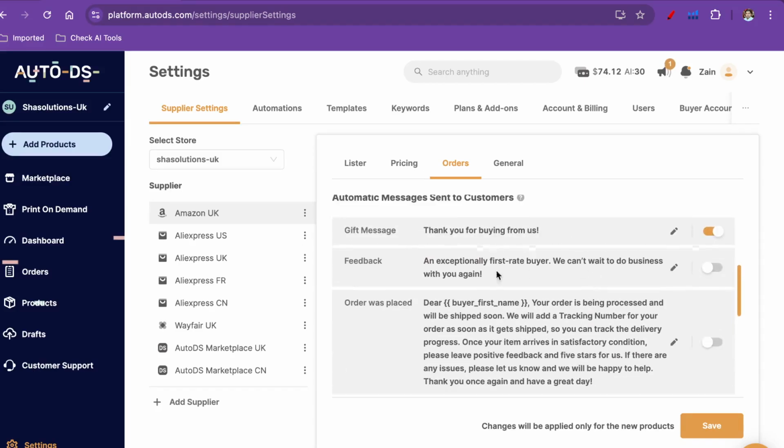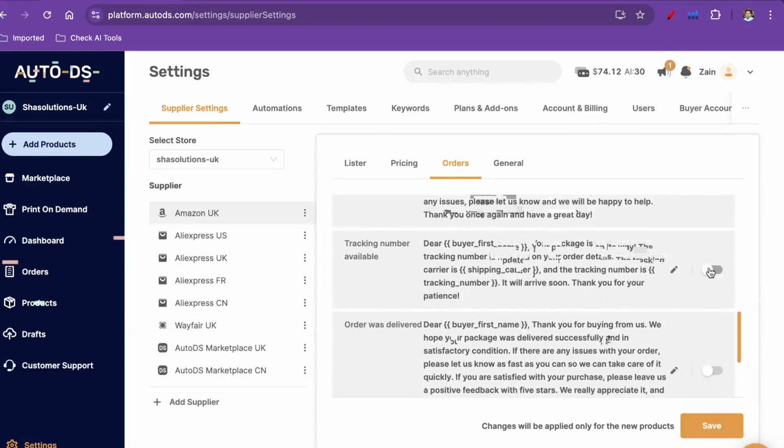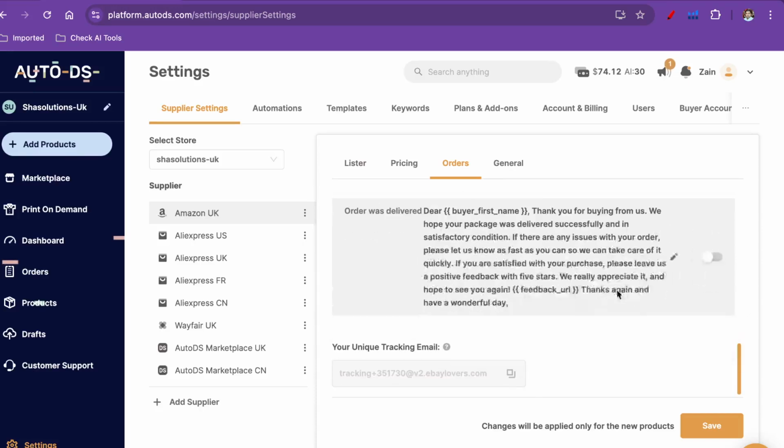These are all the automatic options; if you turn that on, it will automatically send the message to the customer. It can get annoying sometimes. I keep it off. The only message which I send is the tracking number one. Once the item is marked delivered and they upload a tracking number, that's the only message I send. The rest of the messages will stay off as well.